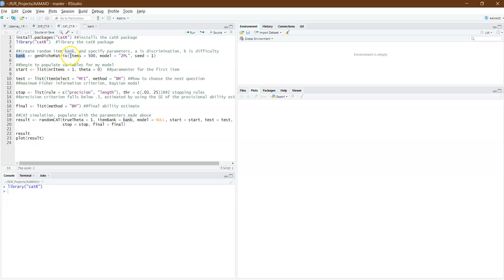The arguments that I'm going to use for this function: I want it to create 500 items using the 2PL model, and here I'm setting the seed to 1. This is really helpful since if I want anybody to replicate my findings, I need to seed this.